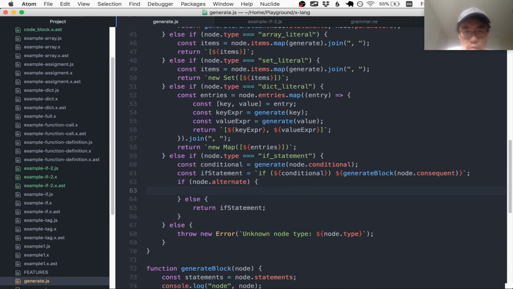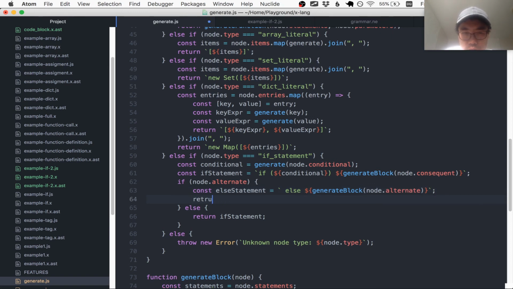But if there is an else statement, then let's generate an else statement. So the else statement should look like there's an else. Let's put a space before the else and then generate block again for node.alternate, and then return if statement plus else statement.